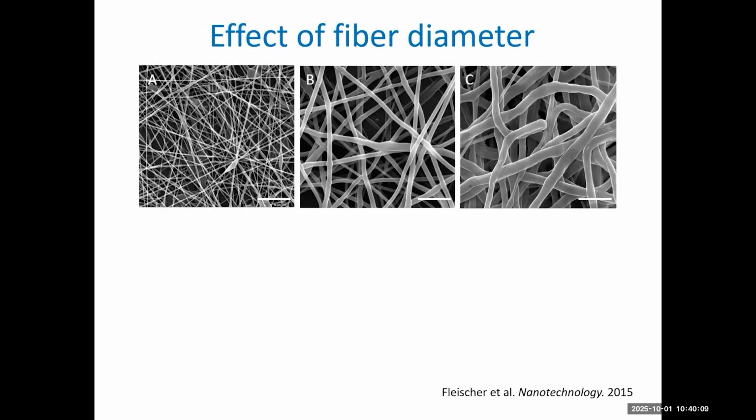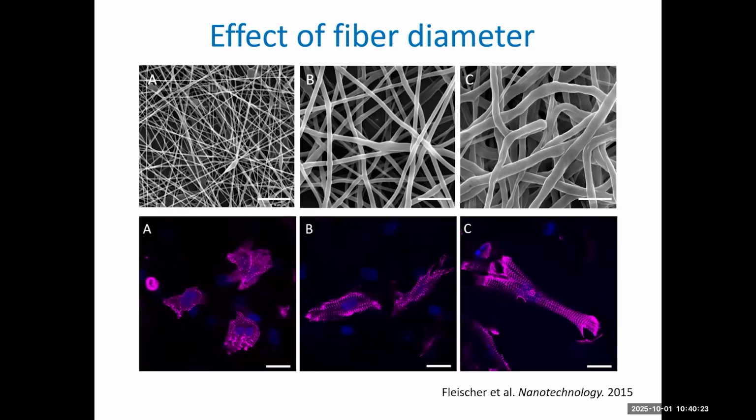And at least in Israel, 10 years ago, when you mentioned the word nano, it was a buzzword. If you put it in any grant, you increased the chances of acceptance by at least 50%. However, cardiomyocytes don't really like the nanofibers. They prefer the bigger fibers. You can see here, they're rounded on the nanofibers, and when they have more place to adhere to, like the bigger fibers, they're more elongated, and they have more pronounced sarcomeres, the contracting units of the heart.